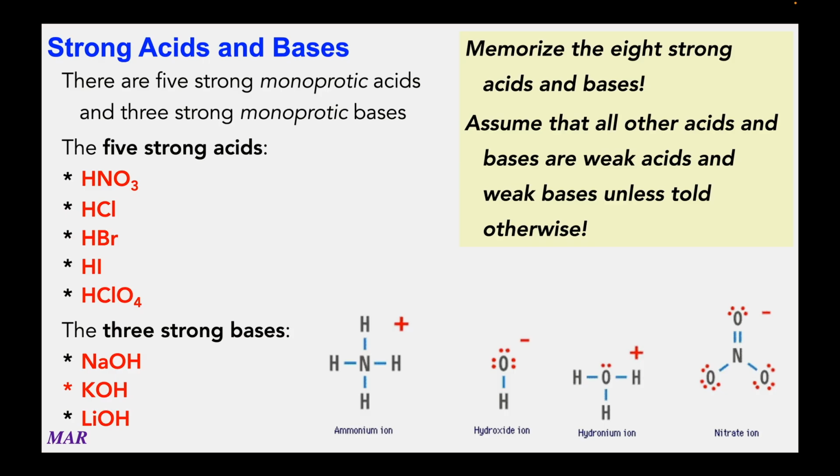Another thing about acids and bases, acids always create hydronium, and bases always create hydroxides. So that's another way to tell if you have an acid or a base. But generally what I do is I look at the reactants and products, and the conjugate species with less hydrogen will be the base, and the conjugate species with more hydrogen will be the acid.